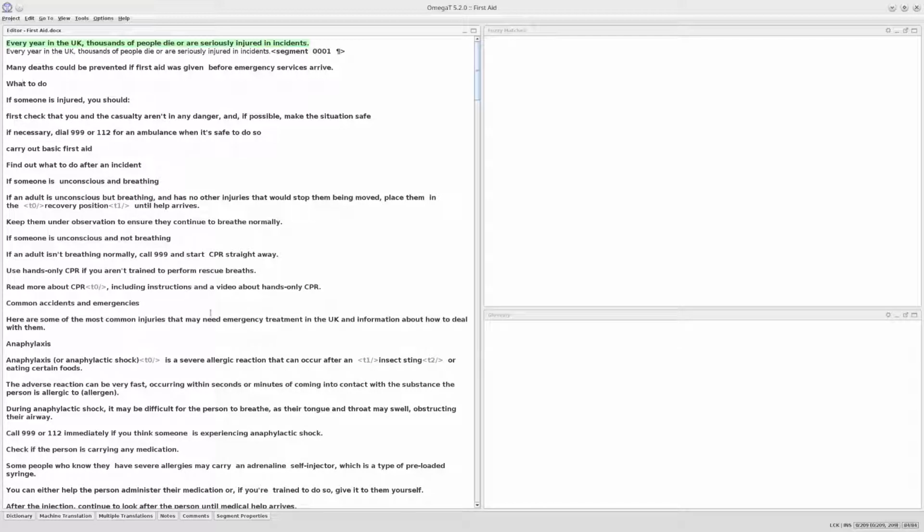So they will be translated separately. But of course you can see that the first line here, the first segment, is highlighted in this green color. So that means that this is the active segment. This is the actual sentence or phrase we're working on.